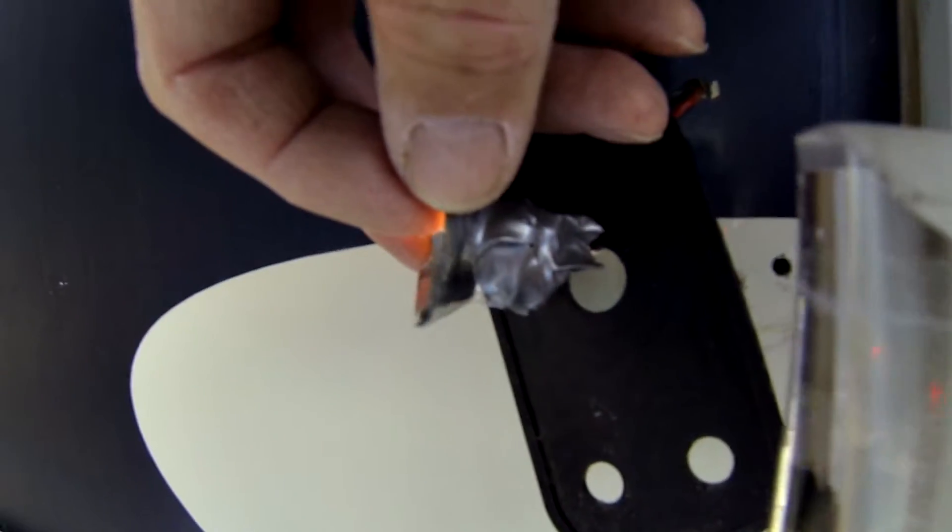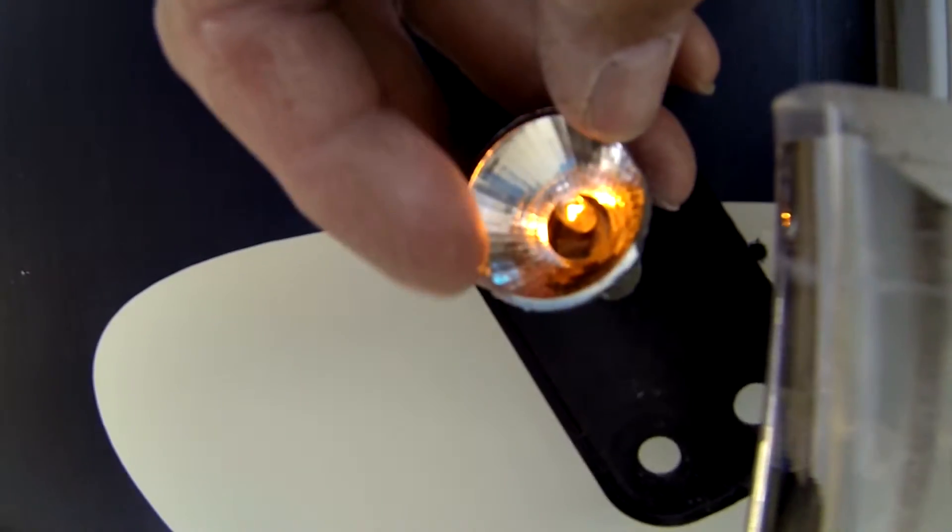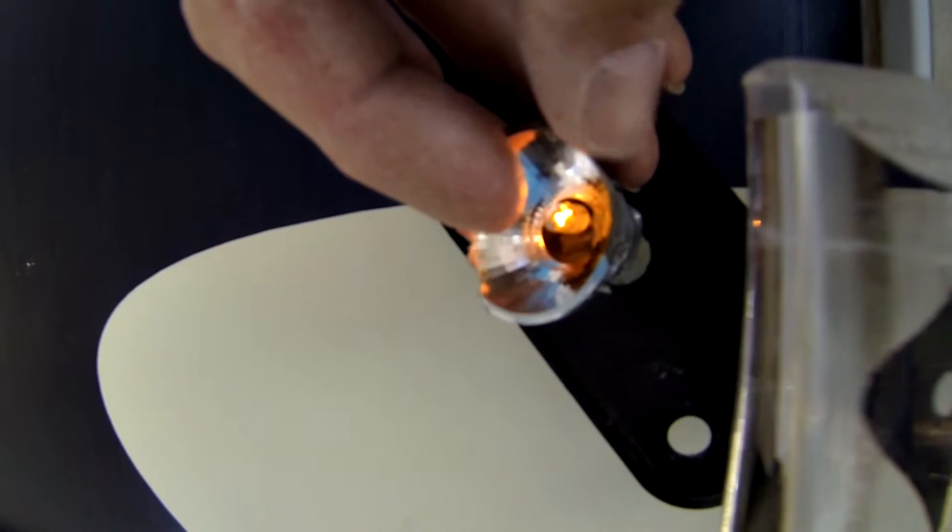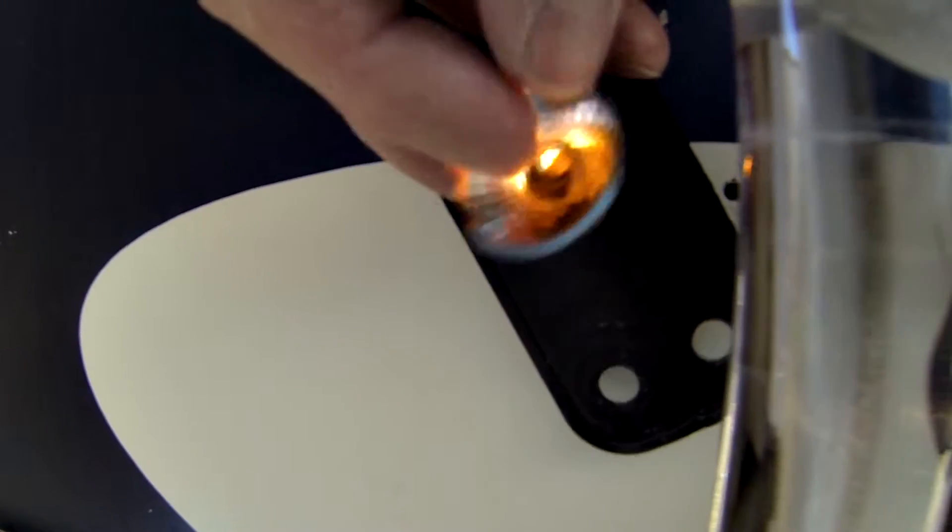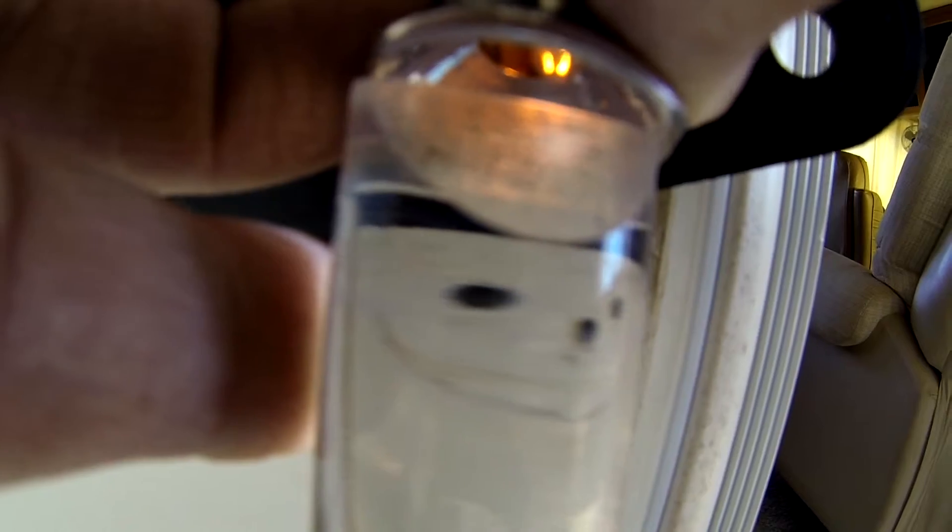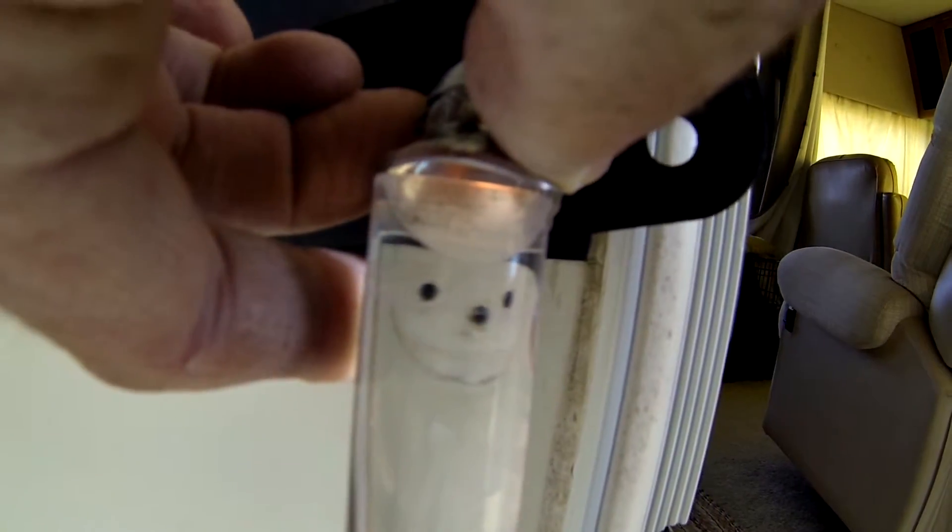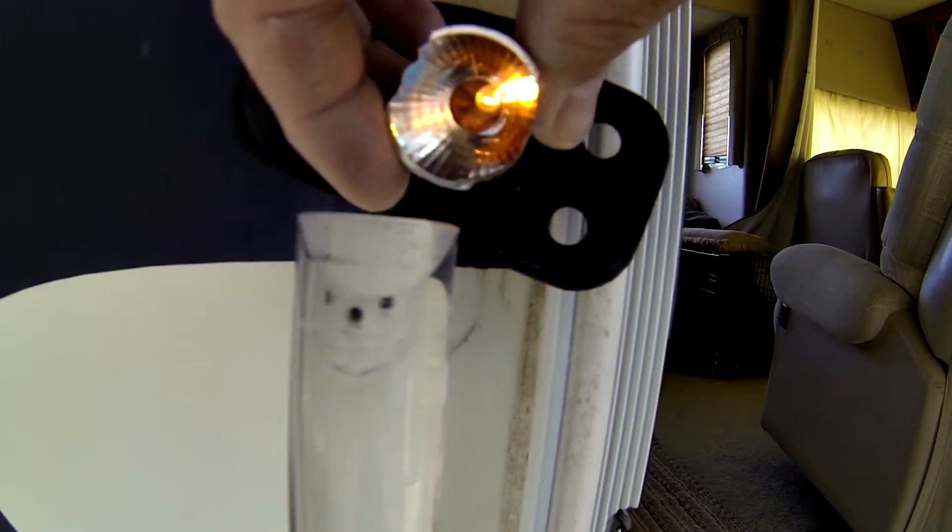I've got the bulb duct taped into place. I had to shave the sides of the lens off with a Dremel so it will fit into the casing. This will fit down in here and illuminate the handle. We're going to install that now.